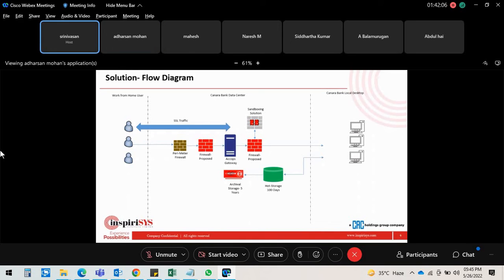The end customer is going to use their physical desktop hosted in their data center or in their banking environment. In what circumstances are the files getting transferred to the data center or the environment? At present, you are asking, sir? Yeah, at present, and even in future, the customer is going to access the desktop which is in the Canara Bank network. Correct? Yes. Then why do we need sandbox here, if a customer is not going to transfer any files?